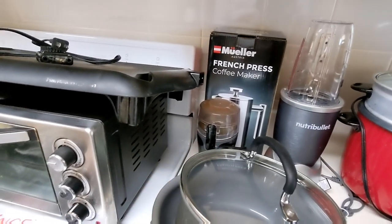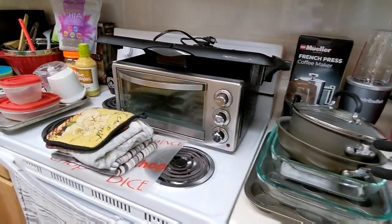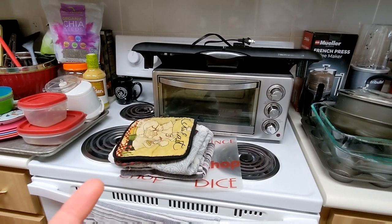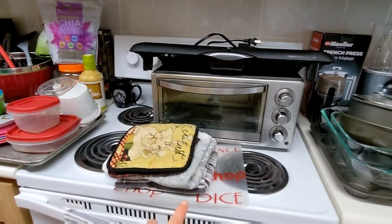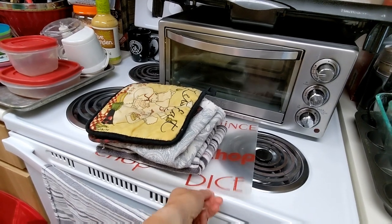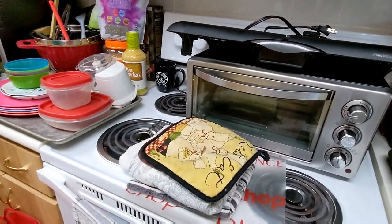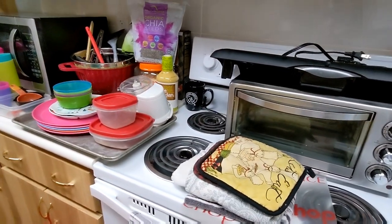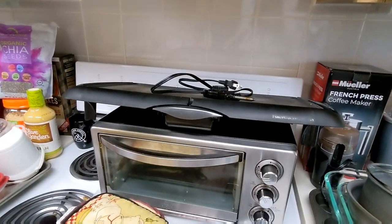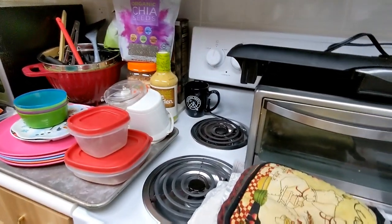I'm a little bougie with the coffee, so I've got my French press and coffee grinder. We are a toaster oven family — if you don't have a toaster oven, I definitely recommend a toaster. Of course, kitchen towels, a chopping board or mat, and a griddle — we do breakfast here. I brought a few food items since I wasn't sure if they'd have certain things.